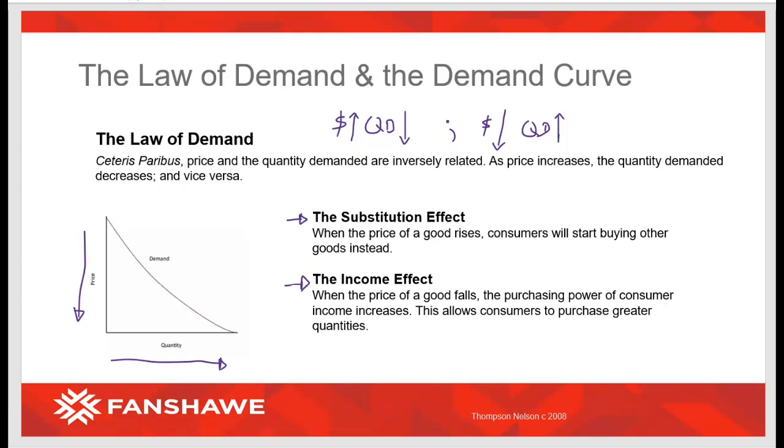You don't value it as much. And you would not be as willing to pay as much for that 10th slice if you were buying it slice by slice by slice by slice. So, because we value things less as we have more of them, it also means that in order to keep purchasing more of them, we would need a lower price to offset that trade-off, that decision that we're making. So here we have the demand curve. It's following the law of demand. Price and quantity are inversely related, and we're just obeying these fundamental principles of scarcity and opportunity cost and trade-offs.